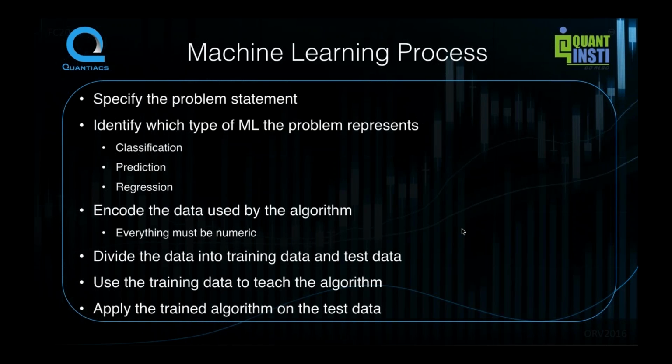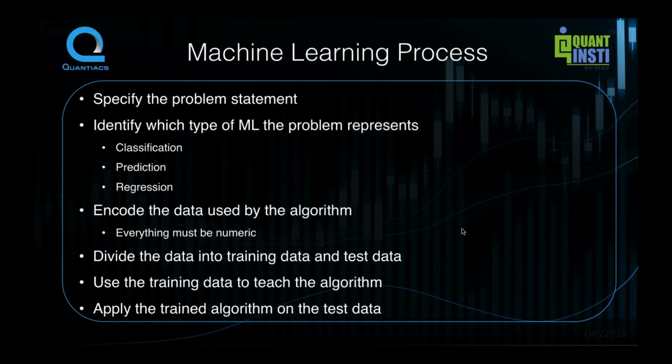It's not trivial. It's not something that you can just spend an afternoon on and all of a sudden have a top-tier algorithm. It does take work. It takes trying things, retrying things, but as you'll see, when it does work, it works quite well. So the whole machine learning process, obviously the starting point is specifying the problem statement. What exactly are you trying to do? And as you'll see in a few slides, we're going to attempt to predict the returns of specific futures.